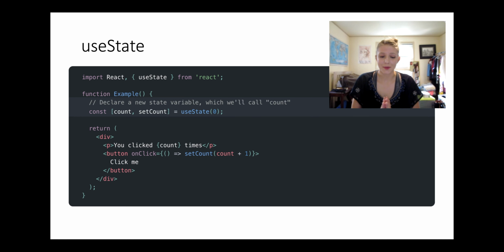And this may seem very simple to you if you've only experienced hooks, but if you were used to jumping through hoops to use state the way that we did with React prior to hooks, then this is really great. Okay, so the next example of a hook is going to be useEffect.